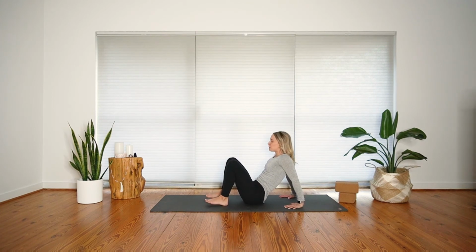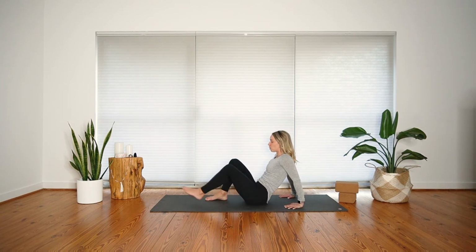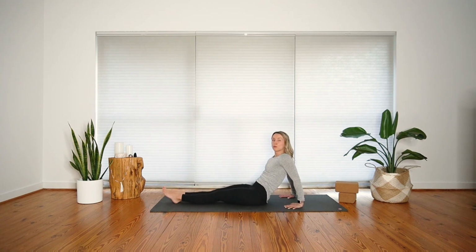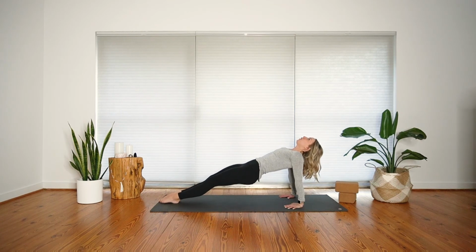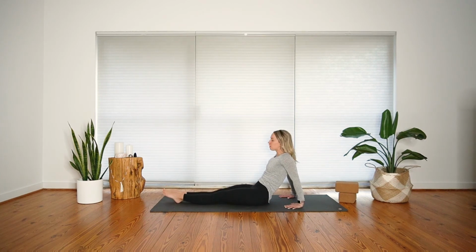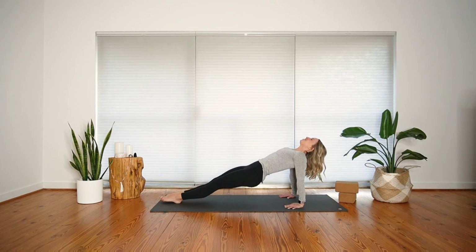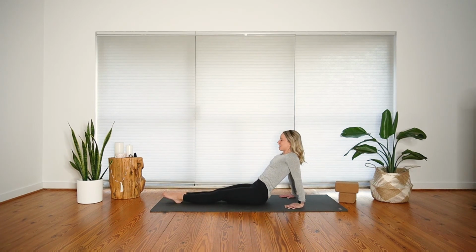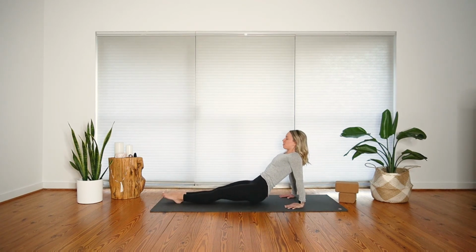Okay, whether you're in reverse table or reverse plank, let's create this flow with the breath. Inhale to lift up, exhale to slow lower. Okay. A couple more if you have it in you. The idea here is that we are anchored through the foundation, but creating so much space across the front line of the body. Okay, again, hopefully counter some of the work over the screens today, if that is part of your reality. Okay, a few more rounds of breath.